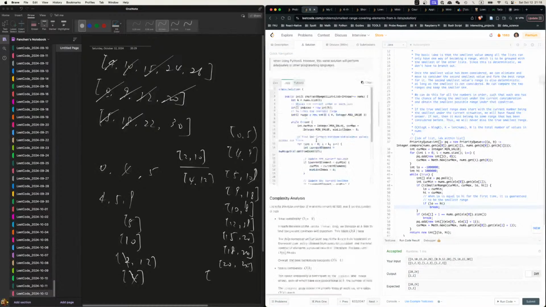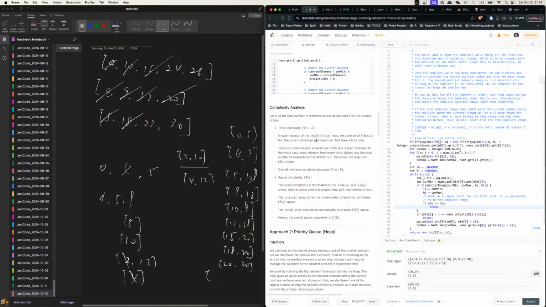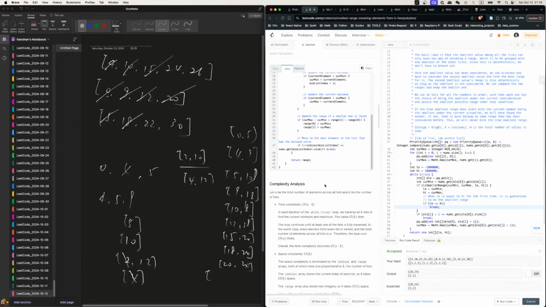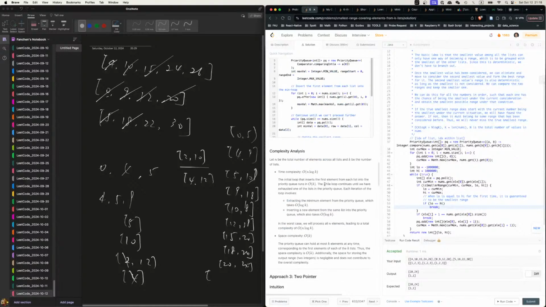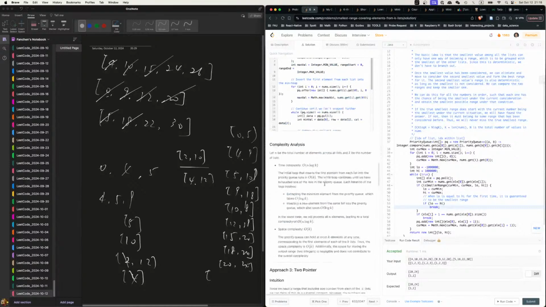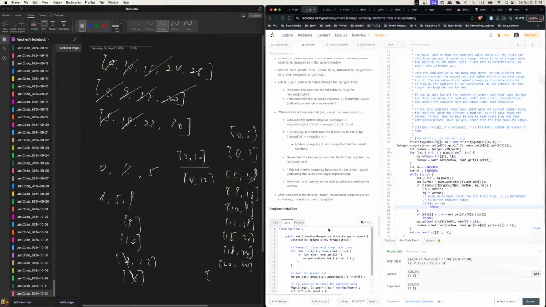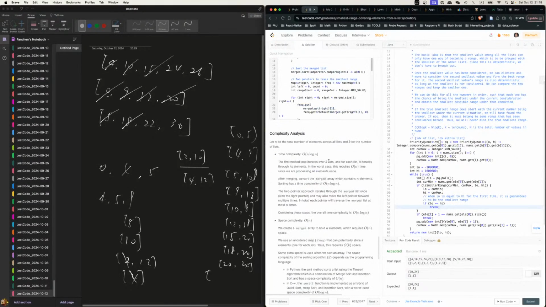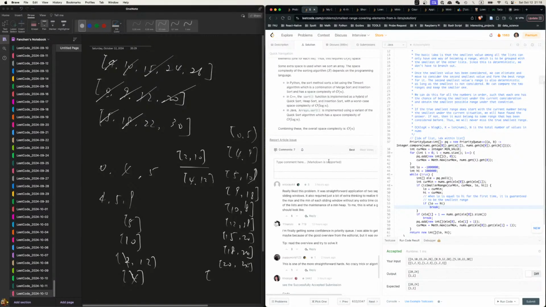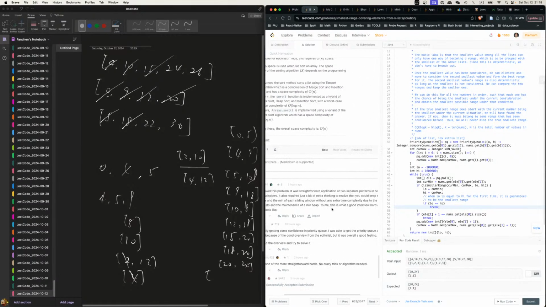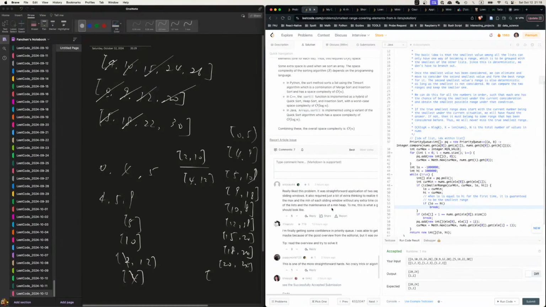Brute force is n times k, you will probably time out. Priority queue, n log k. Two pointers, n log n. Sliding window.